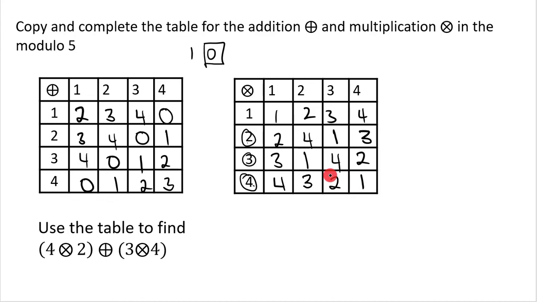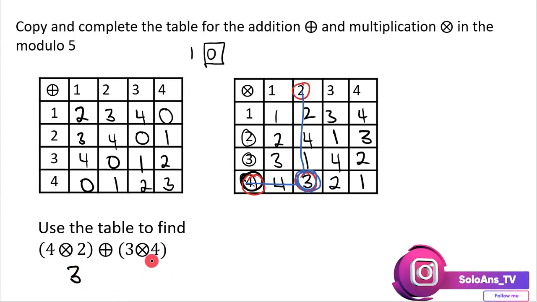Now the next thing is, it says use your table to evaluate what you are having here. From the table, 4 times 2, that is when this 4 multiplies this 2, the end result is what? It's 3, because this is where the two numbers meet. So this is the answer. Therefore, 4 times 2 is 3, and we have our 3 here. We have to deal with the bracket first. Then you come to this one too.